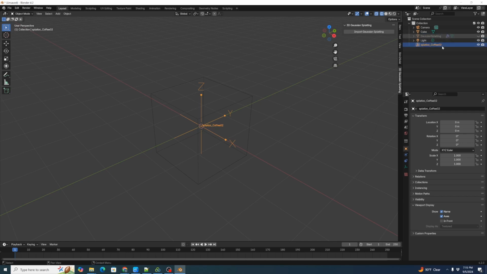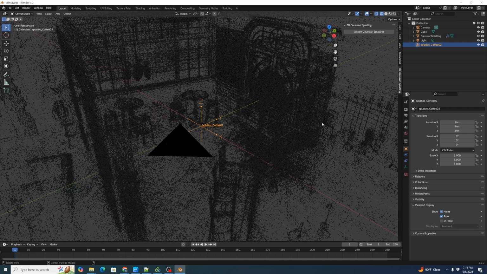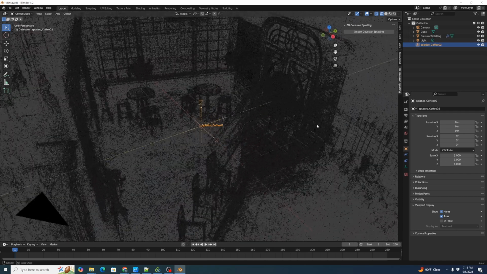And this is important because this coffee02 name is how JetSet is going to know which file to load. So before we loaded in the Gaussian Splat named coffee02, and so we're going to name our Splatloc Splatloc_coffee02. And JetSet will see this when we import the USD file into JetSet. JetSet will recognize the Splatloc_ prefix, and then when we load in the coffee02 file, it knows where to go. Right now, our Splatloc is at the origin, and we're going to re-enable our Gaussian Splat. And again, right now it's randomly located.